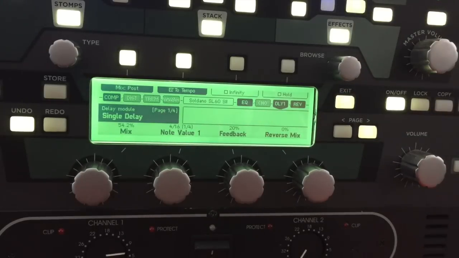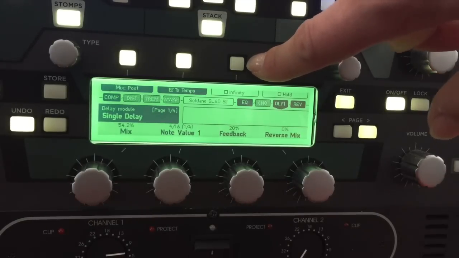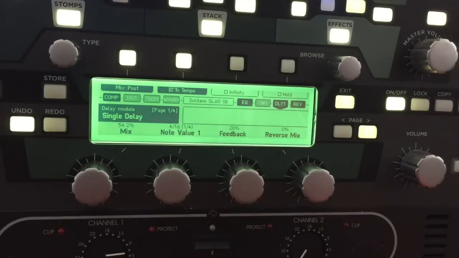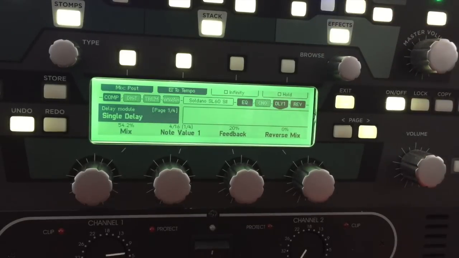When you hit the infinity button, you can also match that to a button on your remote to switch it on and off. The infinity button has that thing going on where the delay still takes signal in and adds to it, whereas the hold button is just holding the delayed signal, and the input is cut dry, so nothing is added to the delay that is already present. That's the difference between those two.